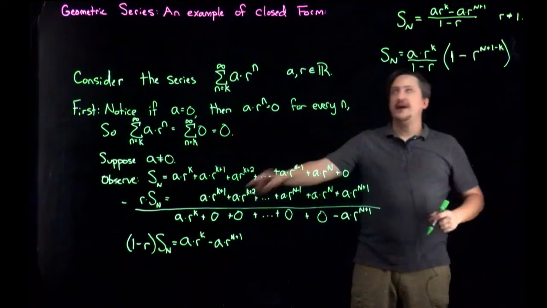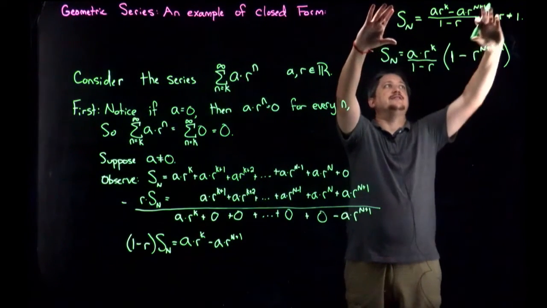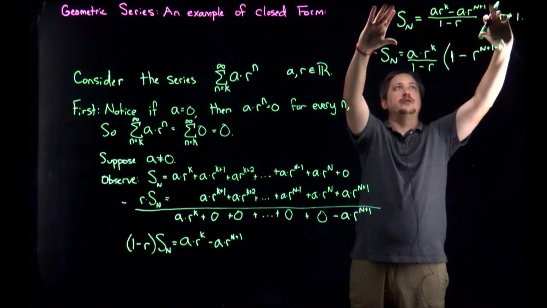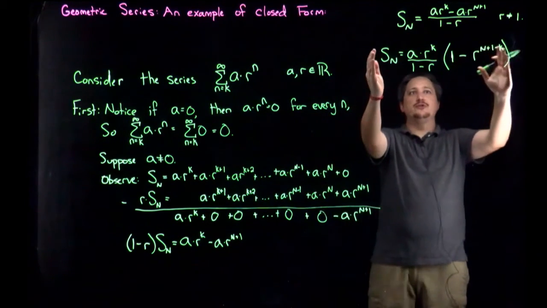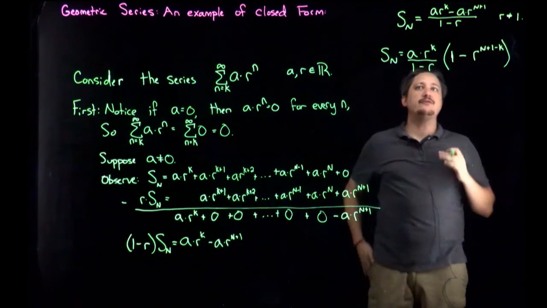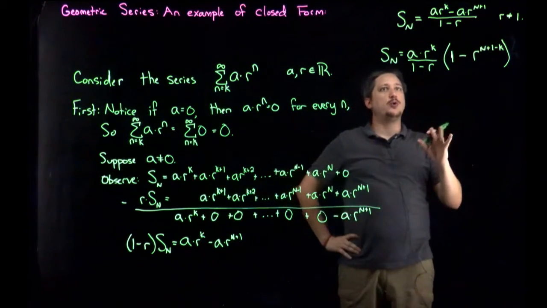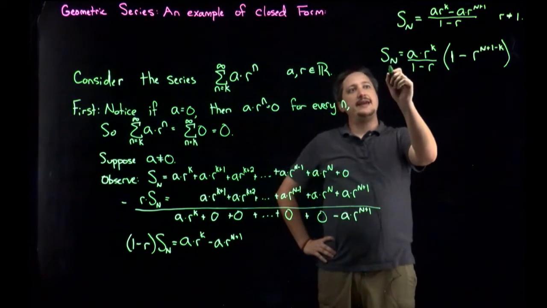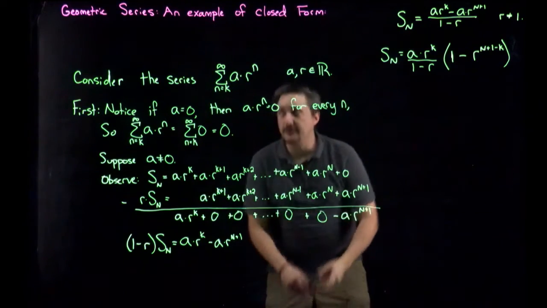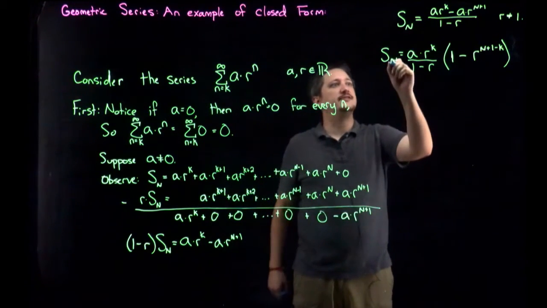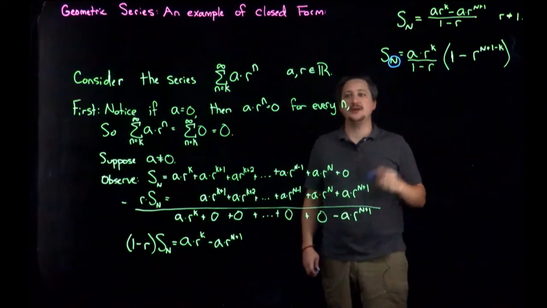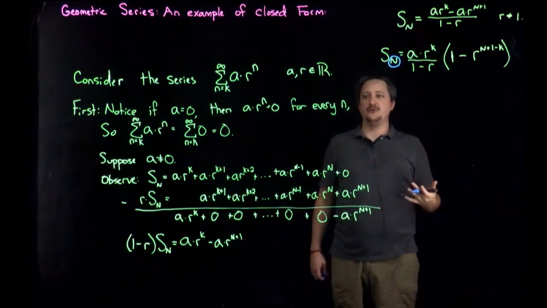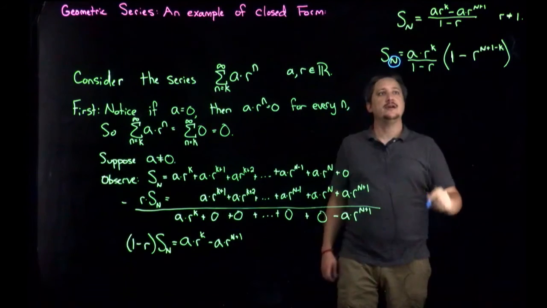And in particular, once I've divided by 1 minus R, this is a closed form for Sn. That's one of the reasons why I isolated it like this. So I still have a closed form for Sn, but I've written it in an important way because the n here, in fact, let me use a different color to really emphasize this. The n here is the dummy variable. This is the thing that I'm taking a limit of, right? The limit as capital N goes to infinity to understand the convergence.